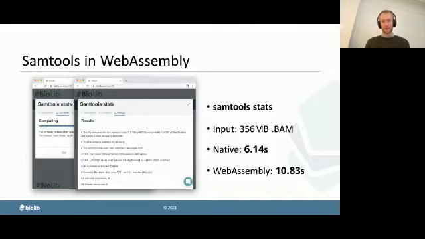When I ran this directly on my laptop, it took around 6.14 seconds. When I ran it through WebAssembly in the browser, it took 10 seconds. So it's slightly slower, but not by a lot, right? Most people, for most compute jobs, would be fine with waiting a few extra seconds. So this is actually very promising, because if we could do this, in principle, we could almost run an entire operating system of bioinformatics apps directly on the user's computer. And to them, it will appear just like any other website.